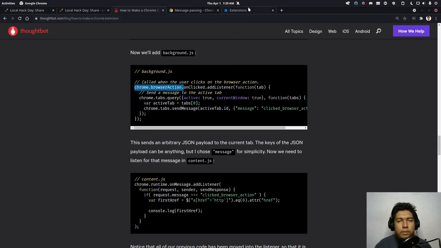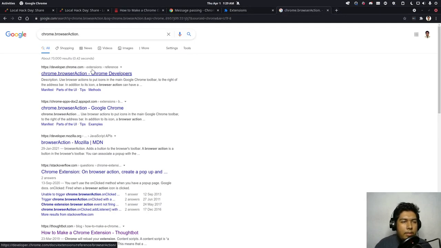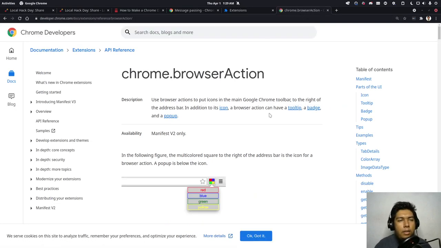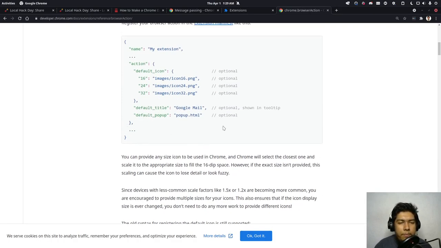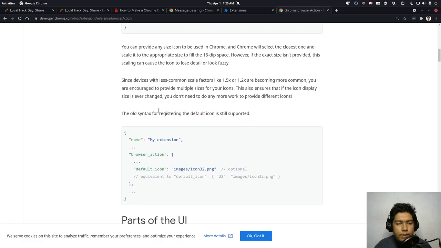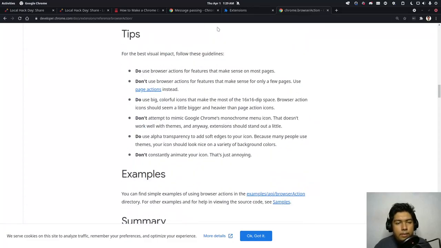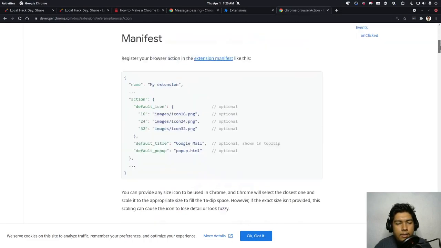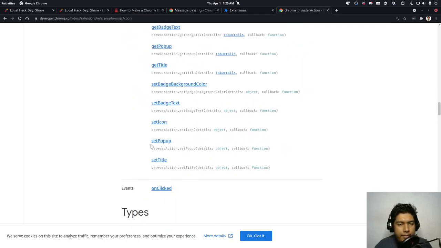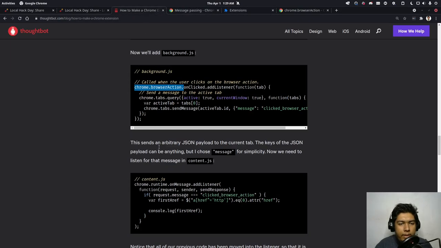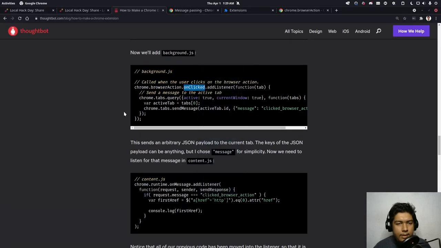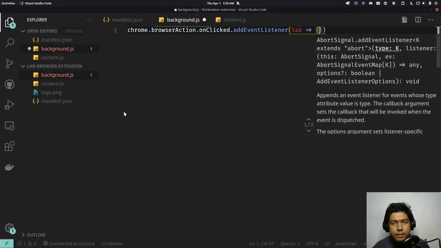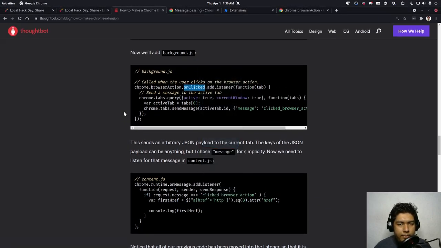Once we have a reference to that, let us see if there is any documentation for the Chrome browser extension, a browser action object. So here it is. This is the Chrome.browser action documentation API reference. So this is the manifest file, and there can be a default pop-up as well. We will see about that. It does not say anything else. So on click listener, there is an event called on clicked. So they are talking about that event only, on clicked. Browser action on clicked dot add event listener. Let's just say that it takes a tab, and we use a nifty arrow function.